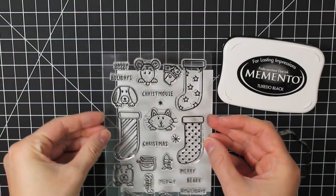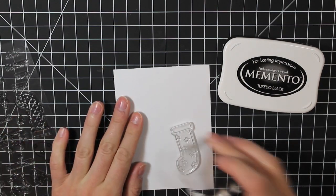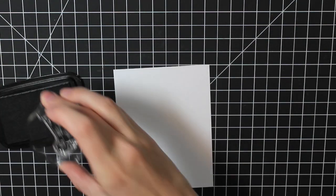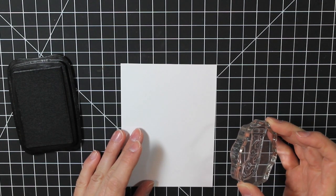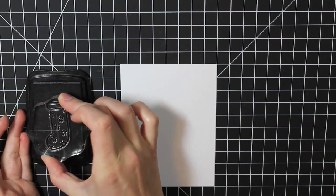Hello everyone! Today for my card series video, I'm going to be using the Stocking Peeker stamp set from Mint Owl Studio. I'm going to be creating my own background, so I am taking the stocking that has all of the little stars on it, and I'm inking up the stamp with the Tuxedo Black Memento ink, and I'm just going to stamp this entire background.